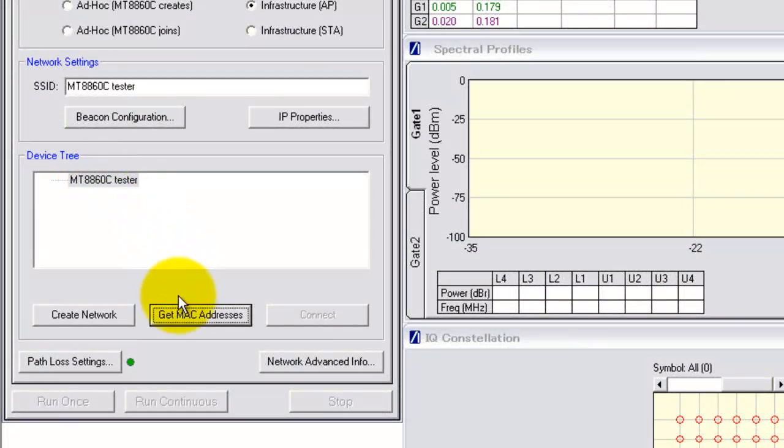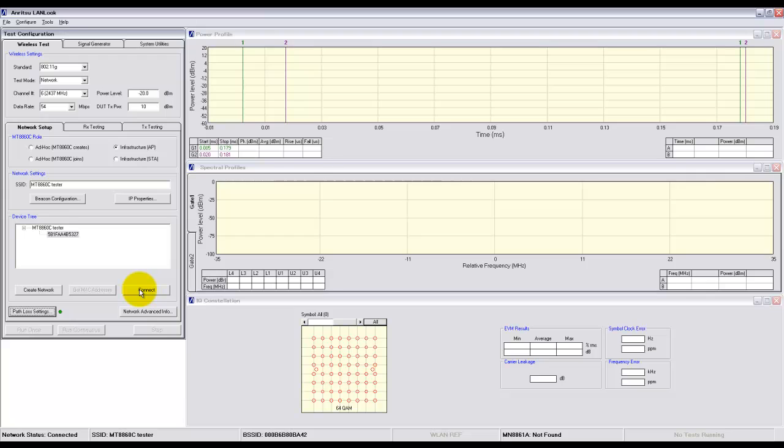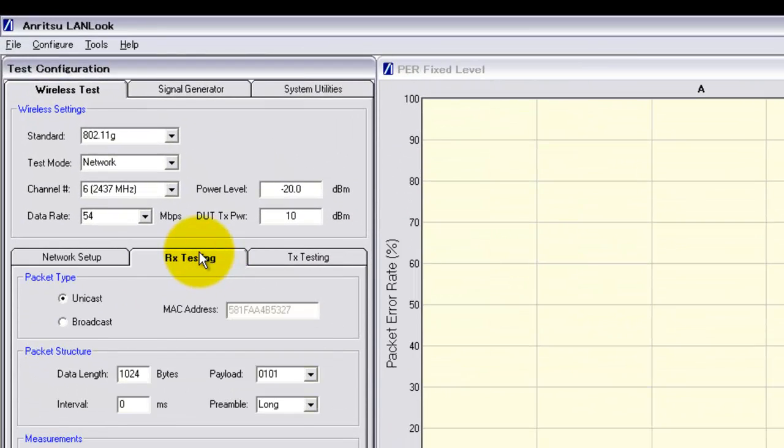Back on the device tree, we now get the MAC address of the iPhone and confirm that we want to connect to that specific device to make measurements. Now we're ready to make measurements of the receiver and the transmitter. First we'll do receiver testing.